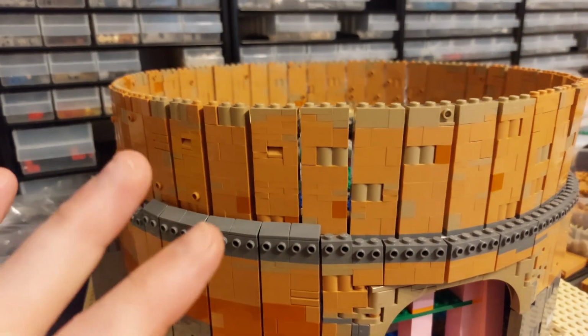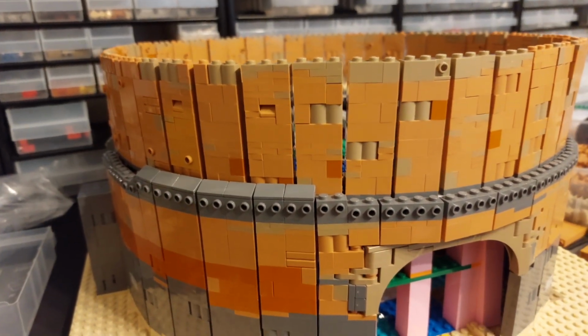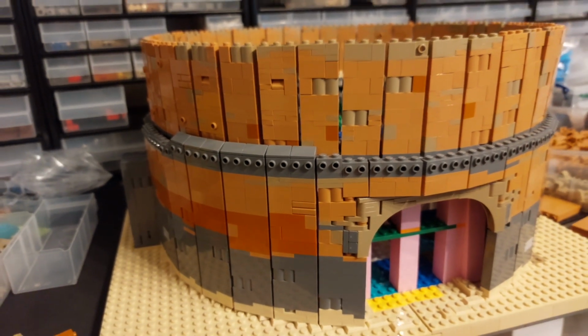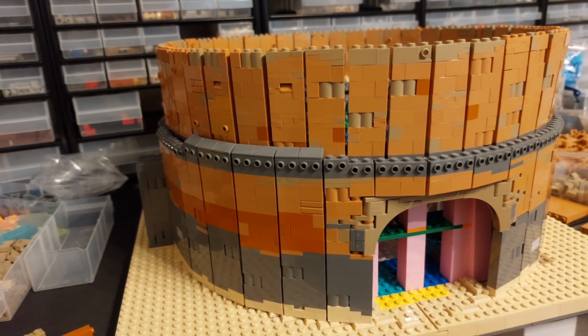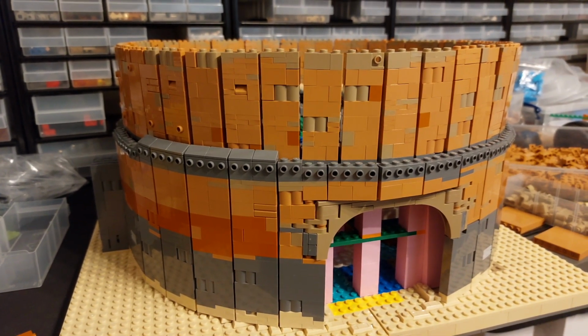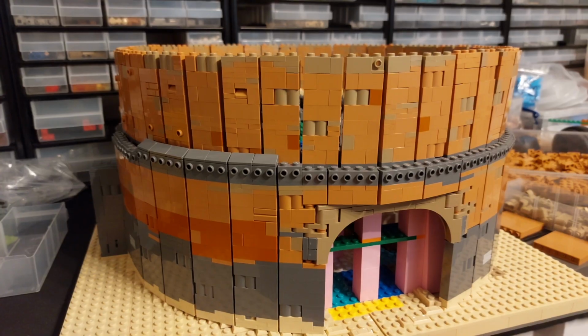So what we're going to do next is move this back over to the mock table and put it on the mock, and then we're going to start working out where the next couple of towers are going to be, and just do the base part of them just to see how that's going to look and what parts we're going to need for that. So let's move it over there and see what it looks like.